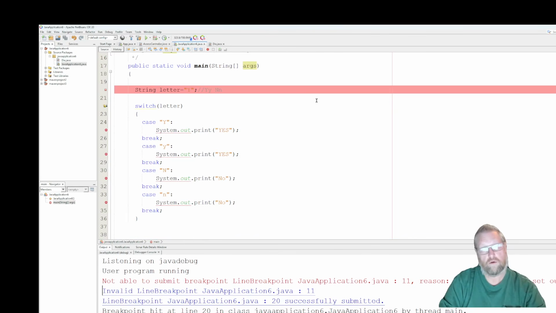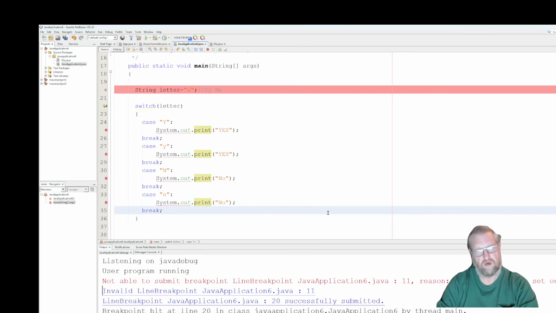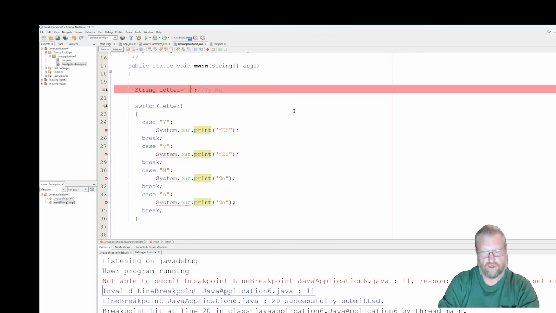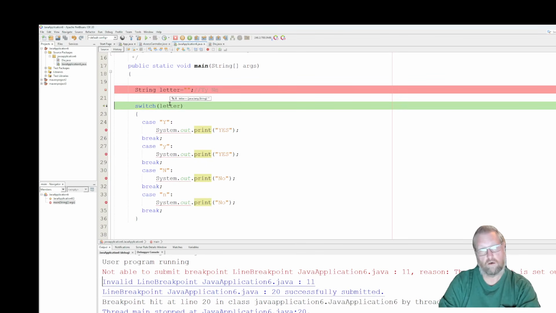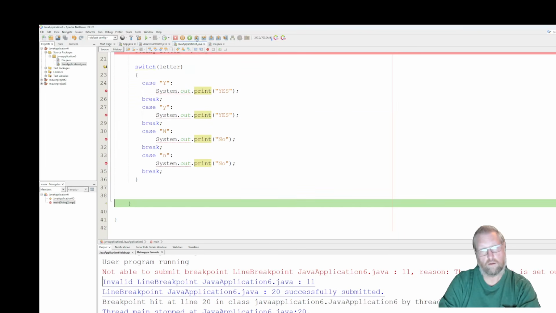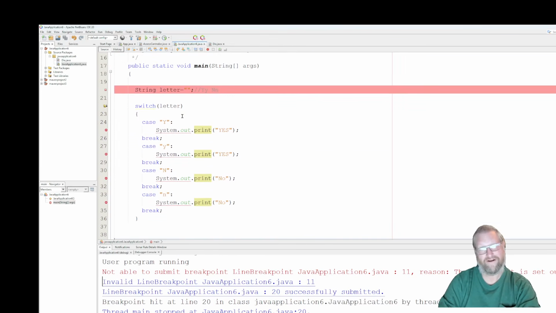Versus if we say no, it would then match this one and we would print no and continue. But what if somebody entered in a bunch of hooey? Like nothing. That would be a problem. What match would it get? So let's see what happens. Okay, we got a bunch of hooey in there. Is it going to match anything? We got a whole bunch of nothing in there. It doesn't match anything.